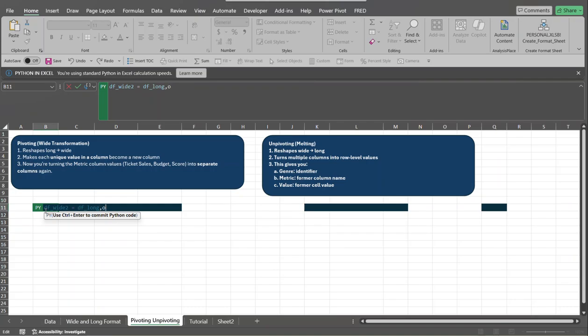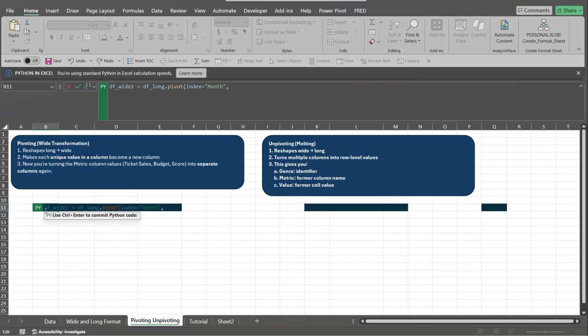Actually, we're going to use the dot pivot. Okay, and what's the index column of that? Or basically, this refers to the rows value in Excel when we want to create a pivot table. So the index is going to be equal to the month column.